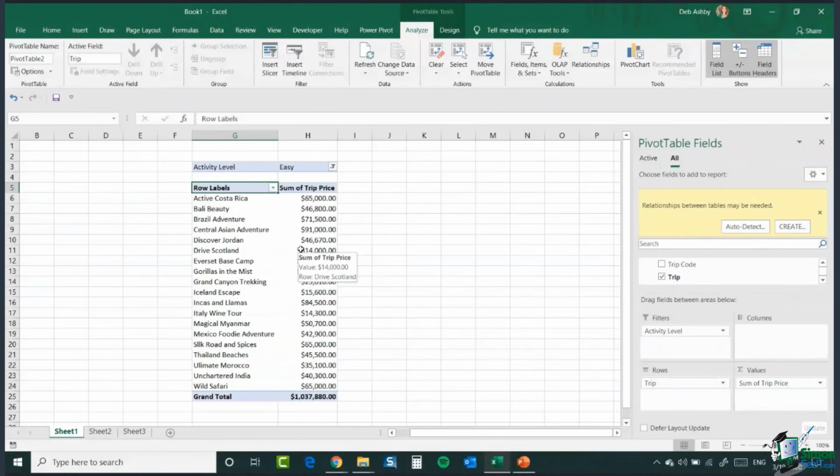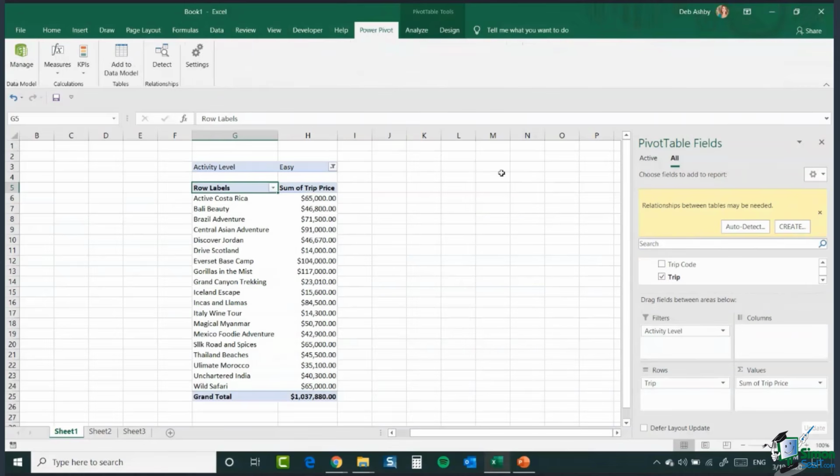So you need to create relationships between your tables. And this is where we utilize our Power Pivot ribbon. So what am I doing here? Let's have a look. I want to use the activity level, and I want to essentially link it to this table up here, this first main data table. So I'm going to jump in to the Manage Data Model button.